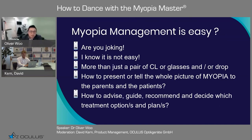And the hardest part for me, and for a lot of us who've been doing myopia management maybe 5 years, 10 years, is that we may find it hard to advise them, guide them, and recommend to them which treatment plans or options to choose. I think there are a lot of things we need to learn. We need to encourage each other to grow together to manage myopia in a more scientific and professional way.